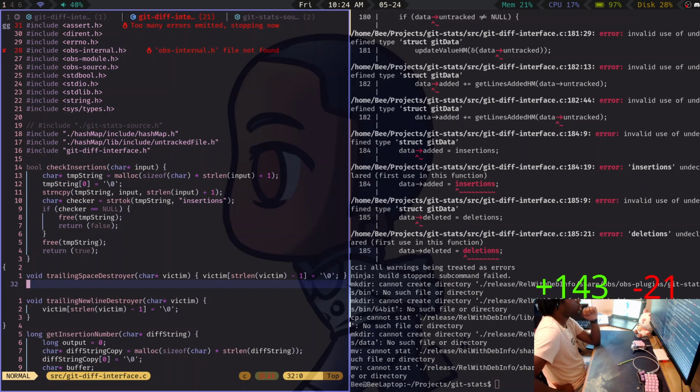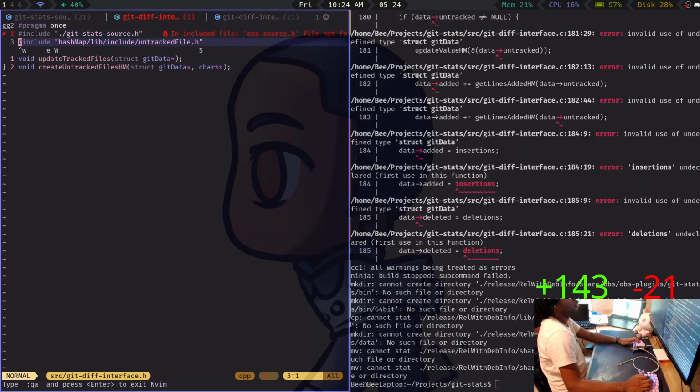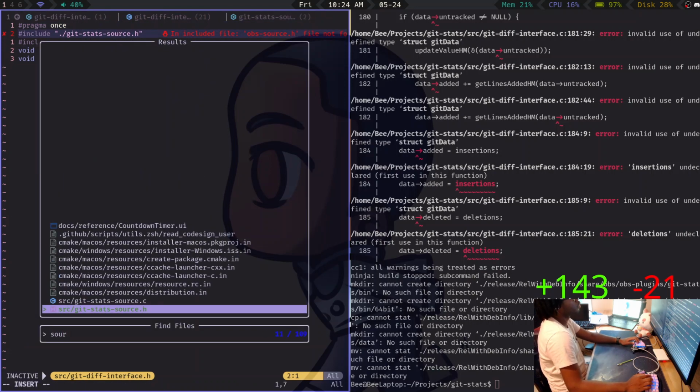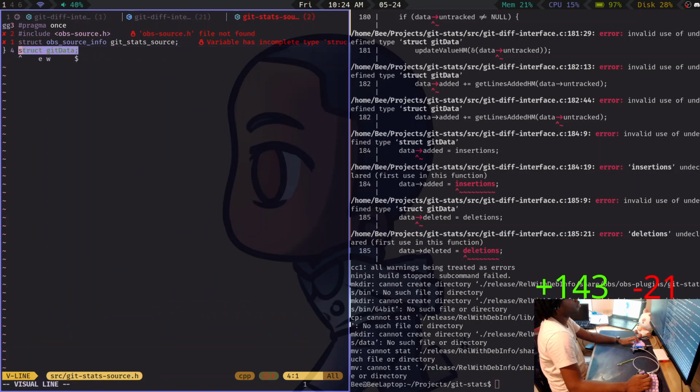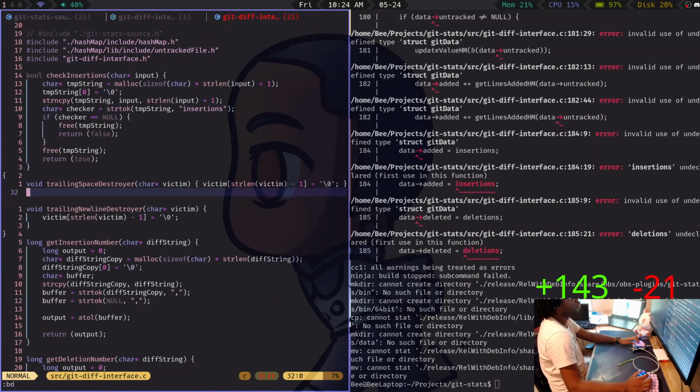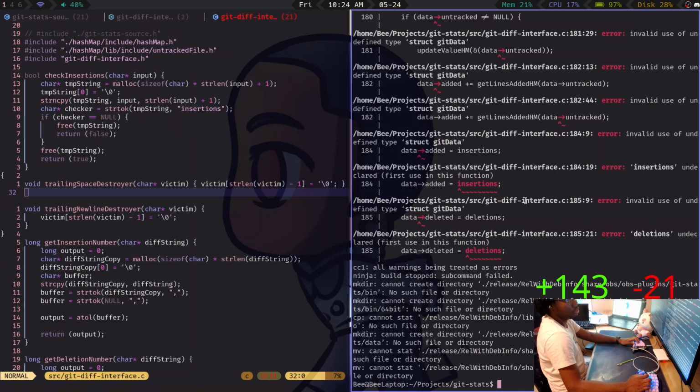Why doesn't this work? We include the interface, which includes the source, which provides this, but still it's not being recognized.